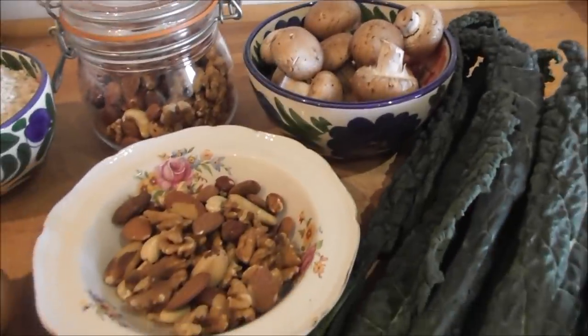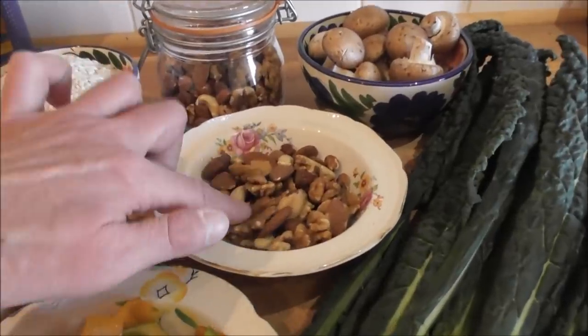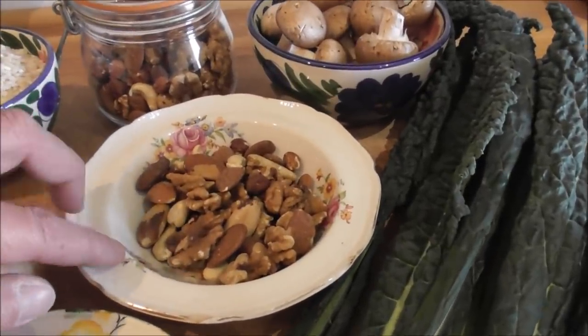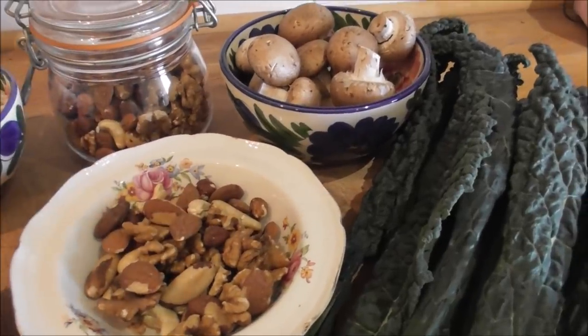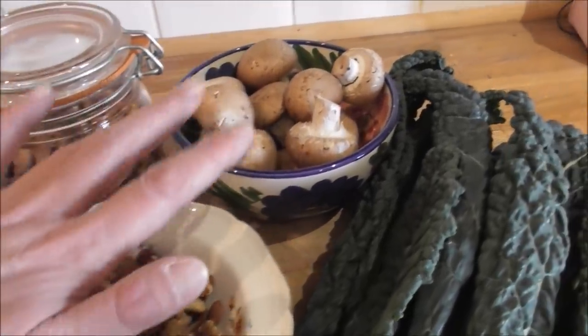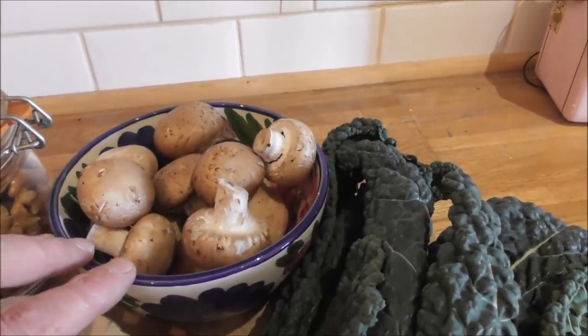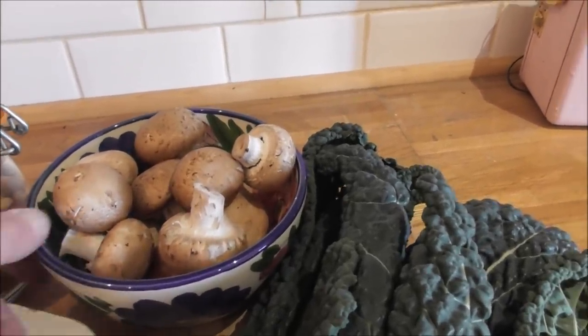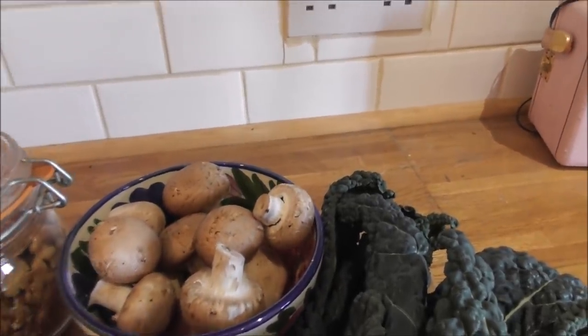Then I told you this is a bit of a naughty luxury, didn't I, with this shop bought stuff, but the nuts were actually given to me as a gift before Christmas, so I might just have to have a chew on one of them before it goes in. Then I've got some mushrooms. Again, it's probably about a cupful, or 100 grams in there. They'll get chopped up quite fine.